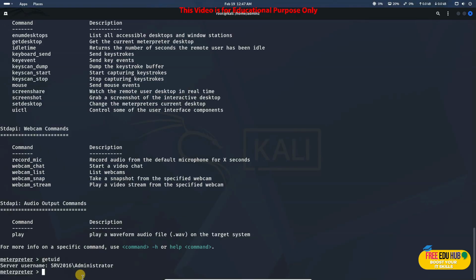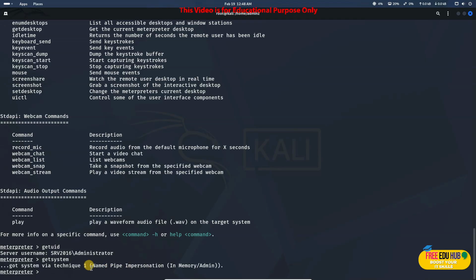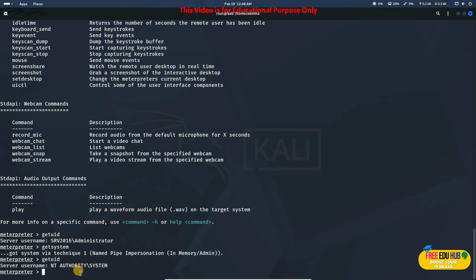Now let's type in getsystem and see if it can impersonate by hiding itself in a service. As you can see, it has successfully impersonated in memory of the admin. So let's run getuid again and see that now we are logged in as NT AUTHORITY\SYSTEM, which is the top level access on the system.